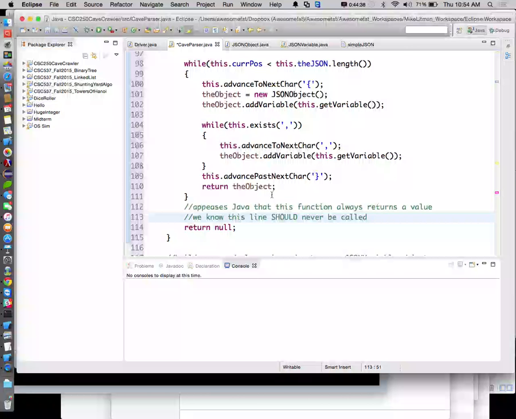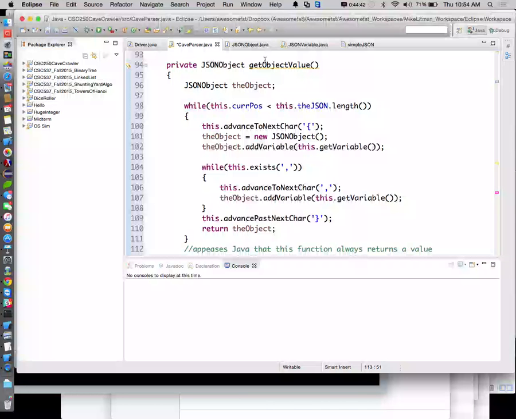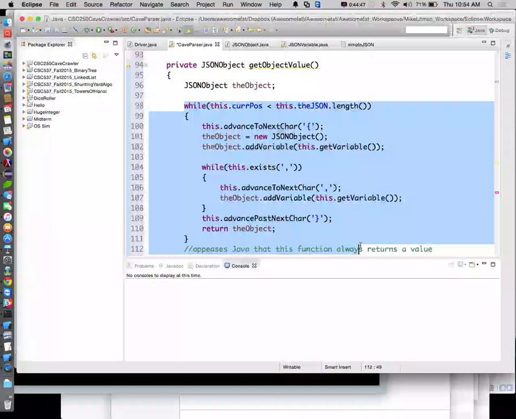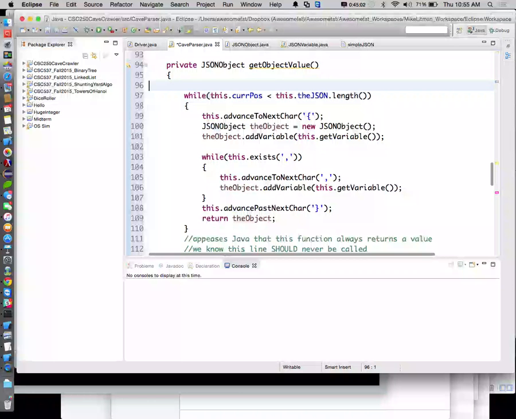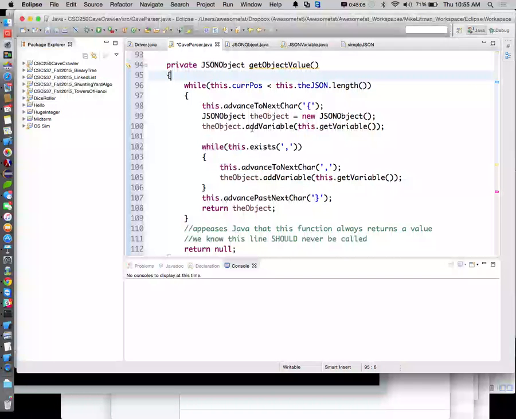We know this line should never be called. Make sense? We would not have called the getObjectValue function if we weren't doing something with it here. In fact, given that, what we can actually do is move this variable definition in here, and only even bring the object into existence in the event that we have read in a JSON object.